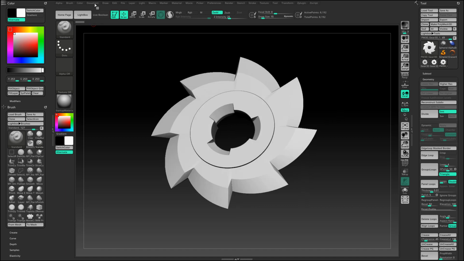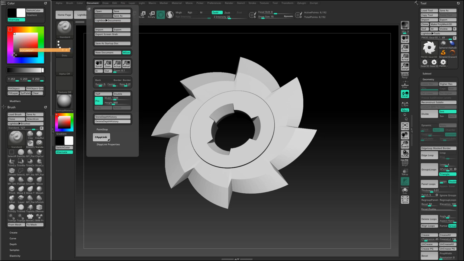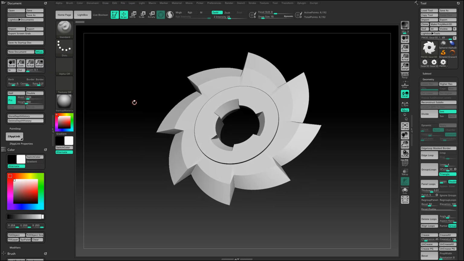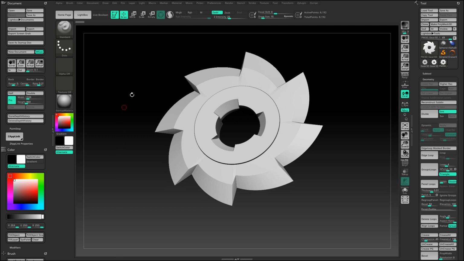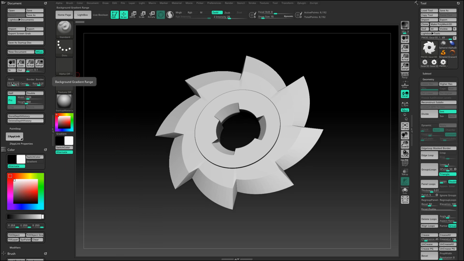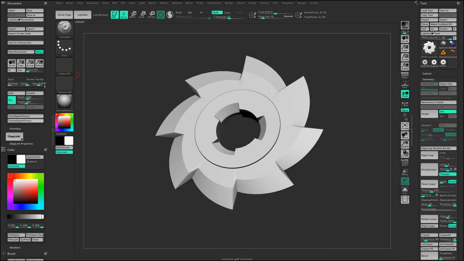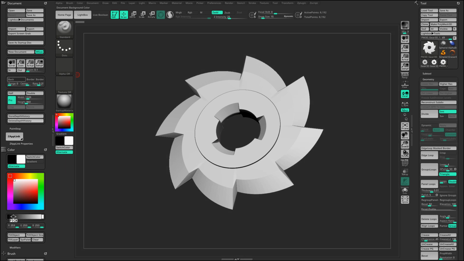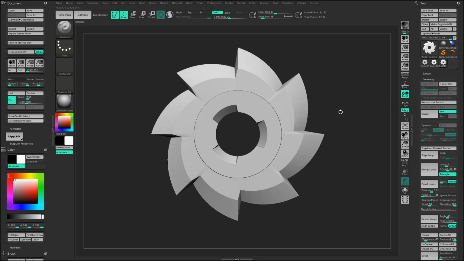They can be found in the document palette, so I drag and drop it over here. And the very first thing I always do after a fresh installation is I get rid of this gradient background here. So I change the slider from 0.5 to 0. And let's also change the background color and make it a little bit darker so we can distinguish the canvas from the rest of the user interface.